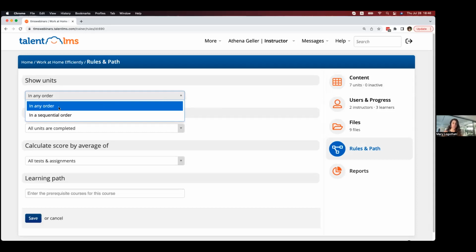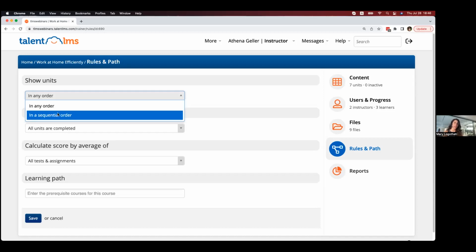So what we have achieved so far, the learner will submit the answer. It will be pending because the instructor has to review that. But if you have here in any order selected, this means the learner can just jump to the next unit and try to complete the rest of the course. If you don't want that, just make sure you have this option enabled. So the learner submits the assignment, they pause right there until you review the answer and say, it's okay, you can move on, because they cannot now skip units. I hope this also helps.